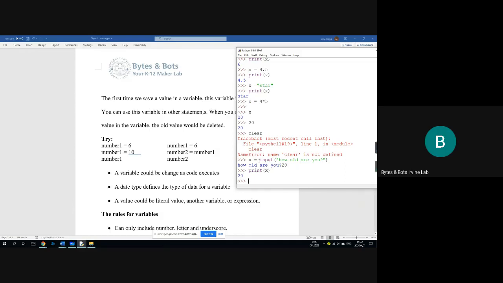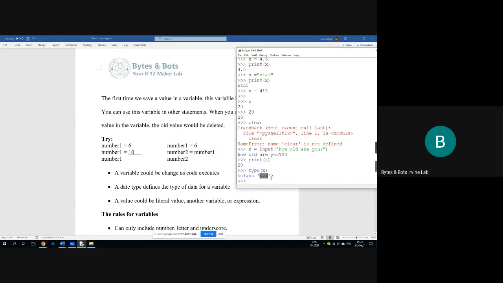But there's one important thing, which is the data type of what the user types in. If we check type x, it will give you a string, because input is actually a function, and for this function, everything the user types in is going to be a string, no matter what you type, floating point or integer.